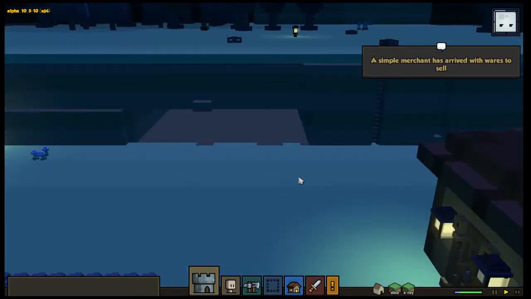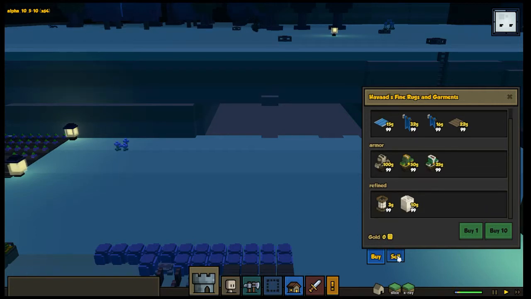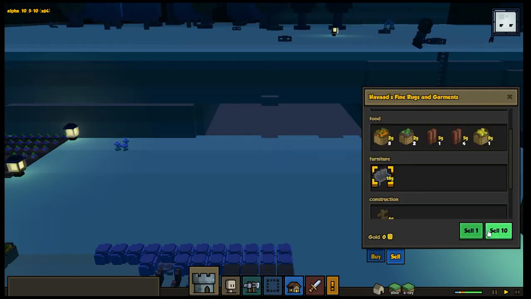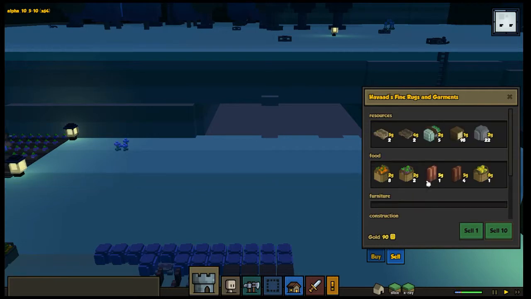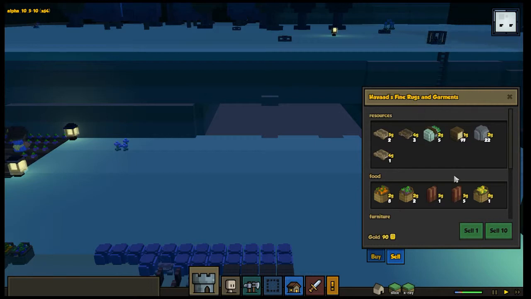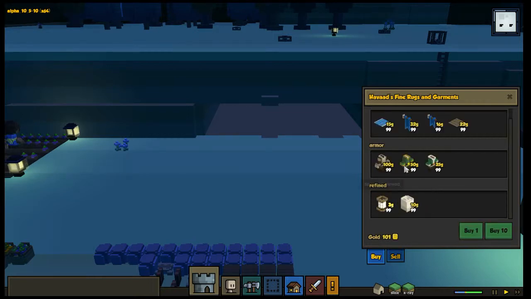Unfortunately, I've got a cold, so I'm a trader, so that's not very good, but I'll be fine. Sell some of these. Do I sell anything else? Got 90 gold. 99 is what I need. Let me just sell something else. So this. Okay, let's buy padded vest. Buy. Alright, cool.